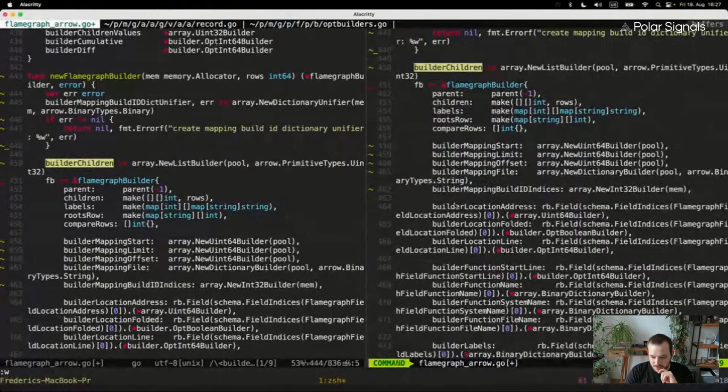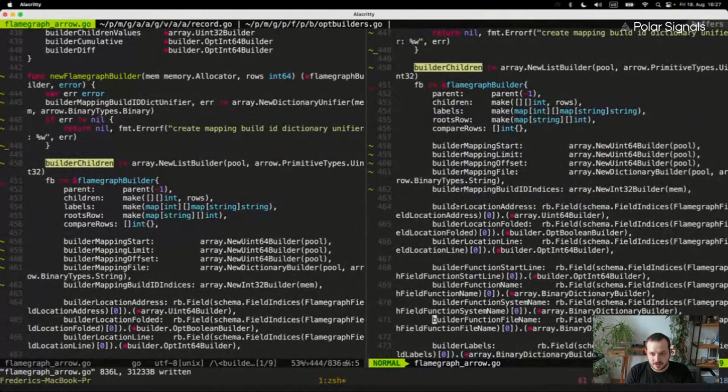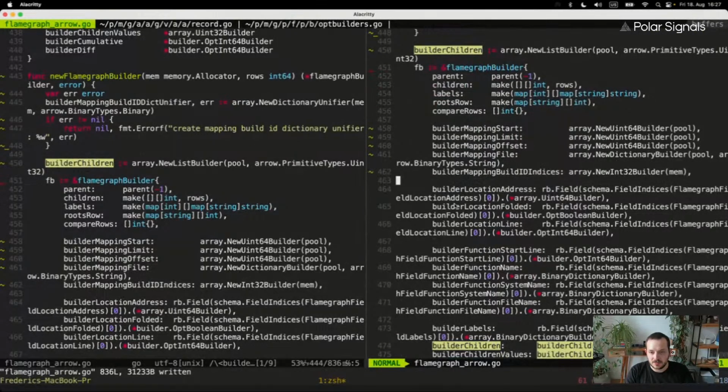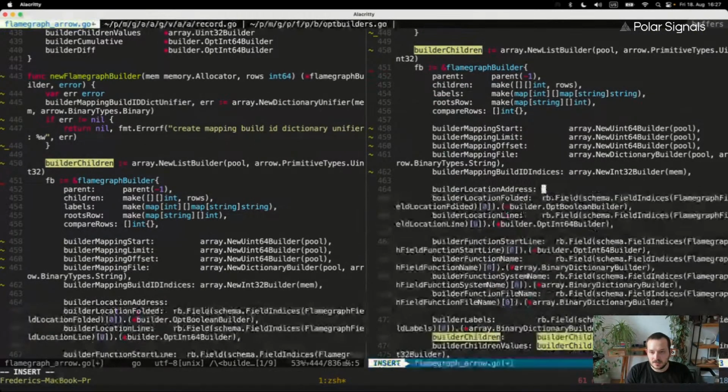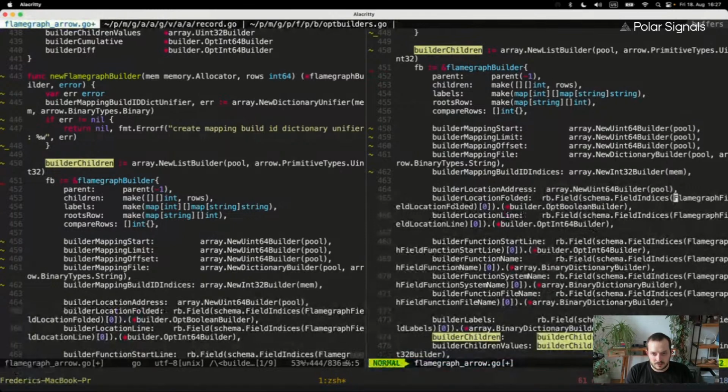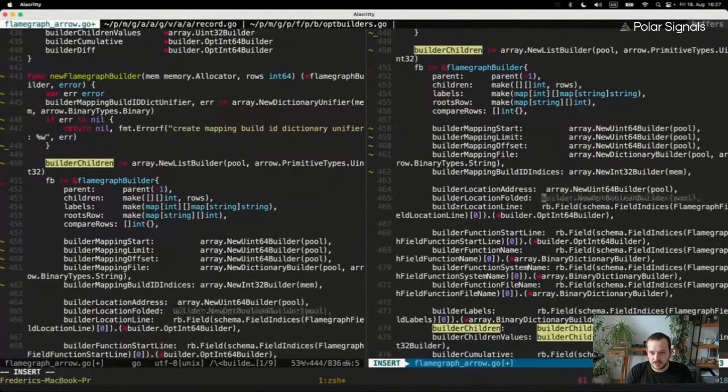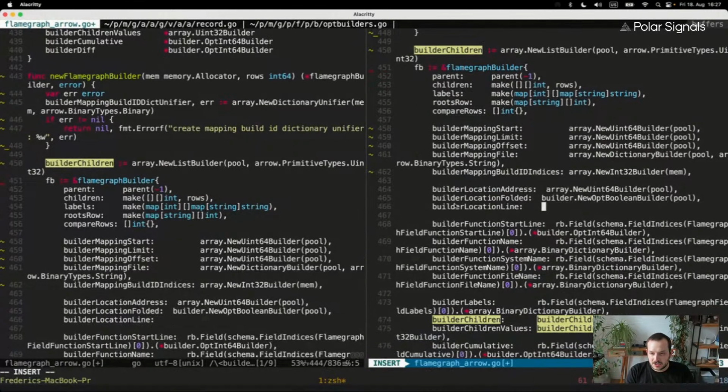That's all we're going to do, and the rest we're just going to complete exactly the way it was before. Boolean64, that's right. Hold it as a Boolean. Location line is an int64, did that right as well.